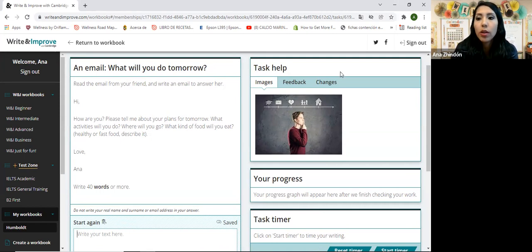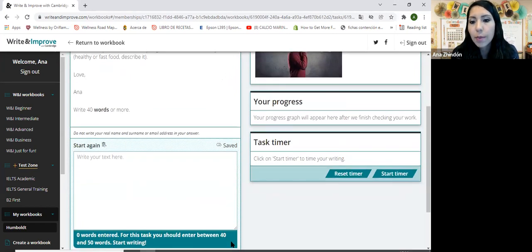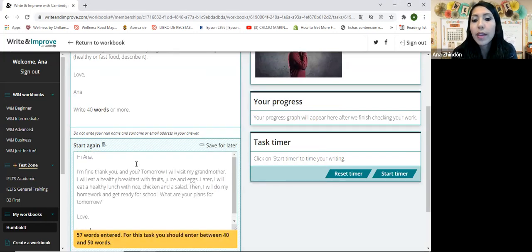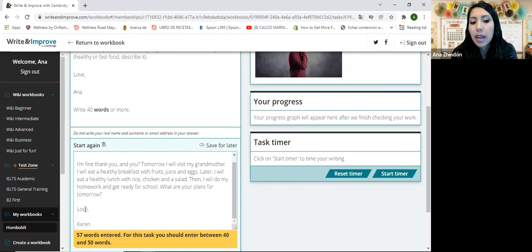And you are going to finish with Love, or Regards, comma, in this case Anna, Emily, Nicole. You have to use 40 or more words, okay? I'm going to write an example here. In this section, you are going to write. Remember that you have to be careful of the structure: greeting, the body of the paragraph, the closing and the goodbye, and your signature. Love, regards, whatever you want to use for closing, and your name, that is your signature.